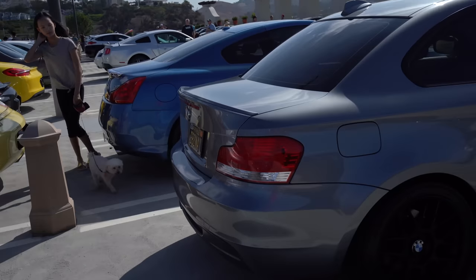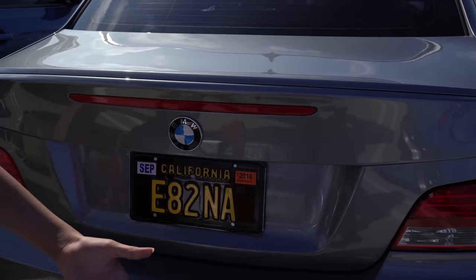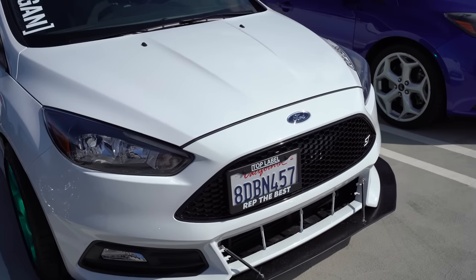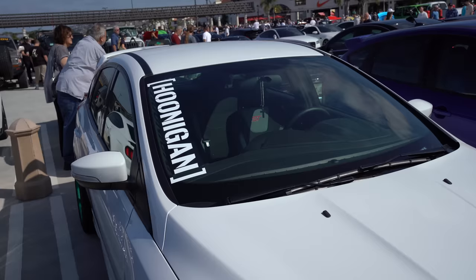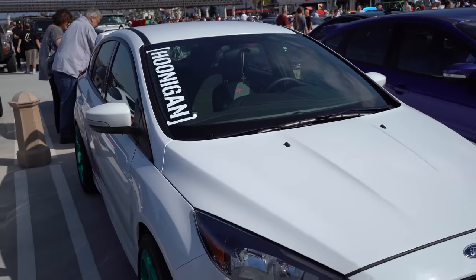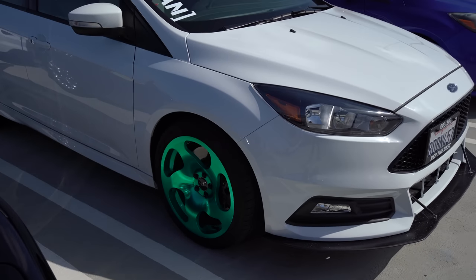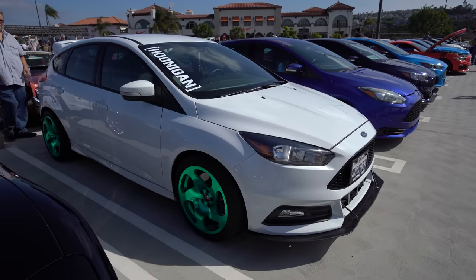Oh, this one here — it's a G82. You're not supposed to record license plates. I don't care, we're going to record them all. See, Sally, no custom plates on this thing, but on there it says 'Hooligan'. It's a hooligan. You notice this — it's a green wheel. That definitely makes him a hooligan.